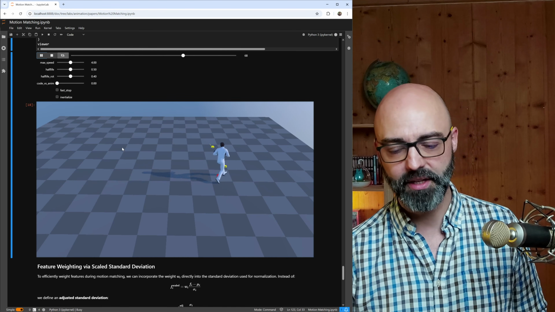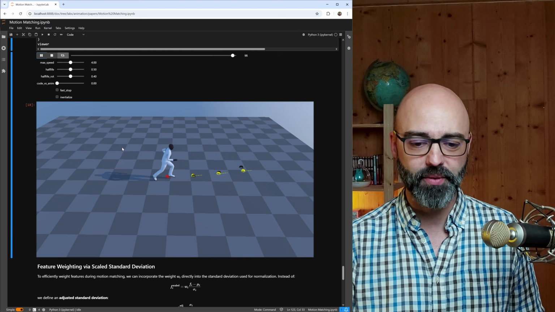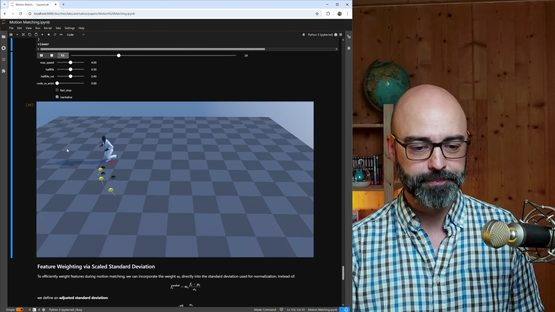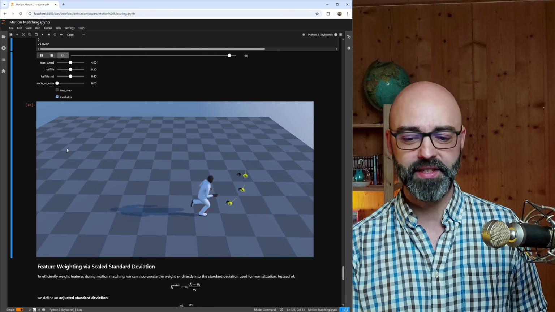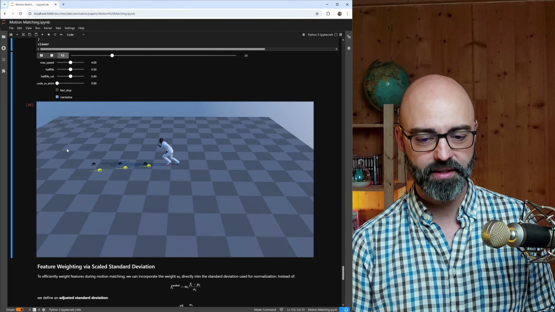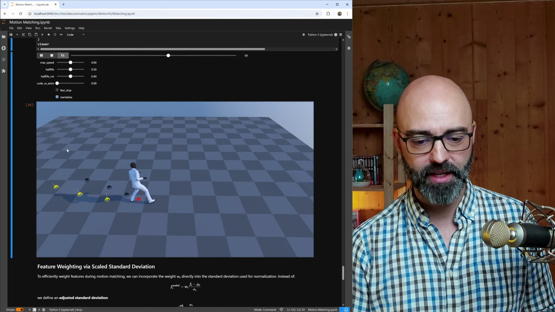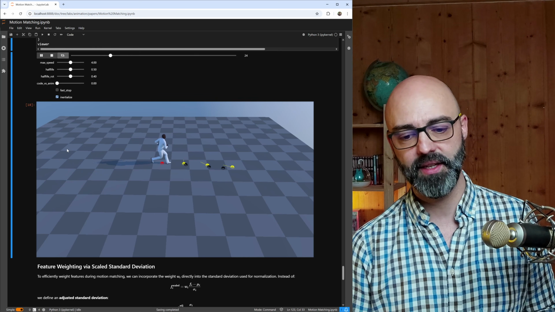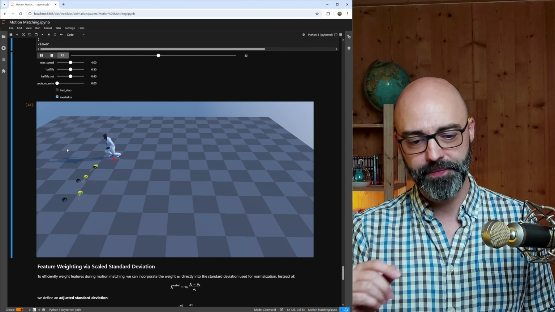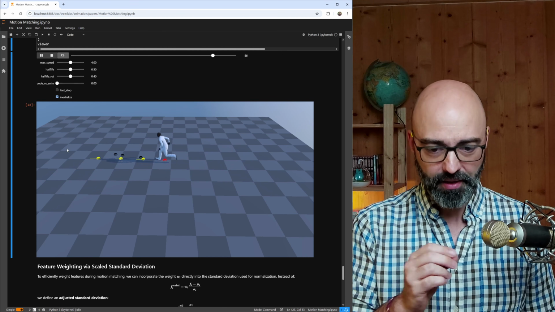So the first thing that we want to do is to make sure that all that popping disappears and that we can have something smooth. And that's what I have here when I activate the inertialize. Inertialization is also an algorithm that has been quite popular lately. It's basically the way of saying that instead of trying to blend animations together, we will say that we have a stream of motion, which is what we have here.